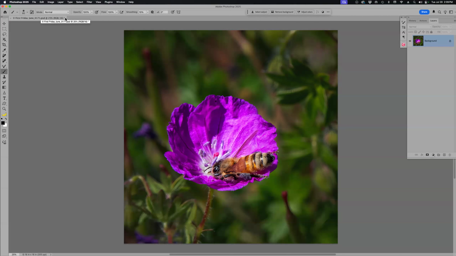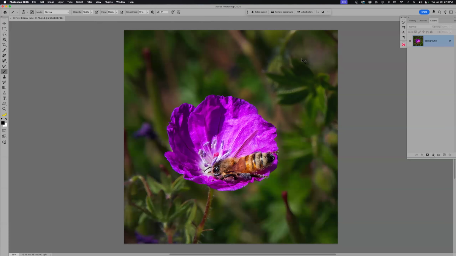What that asterisk means is you've done something to this file and it needs saving. You can hit Command or Control S and it will automatically save whatever format you're working in. Right now, I'm working in a PSD file. If I started it as a JPEG, then it would save it as a JPEG if I hit Command S. Unless I make a copy layer.